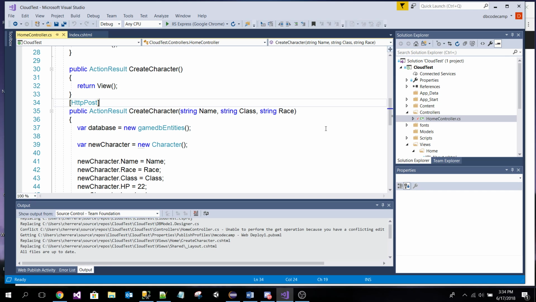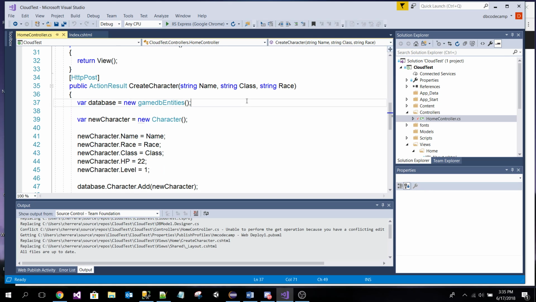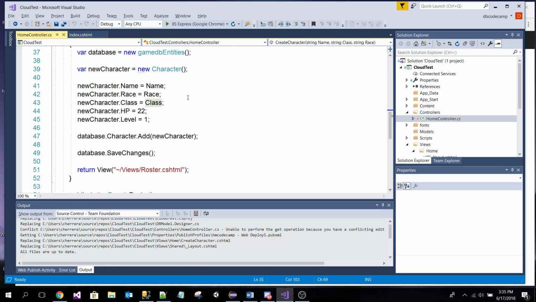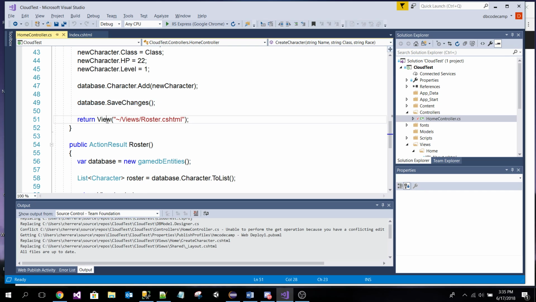It took me a little bit to get that part, like, what the hell? These guys have a different name. But one of them processes the get, and the other one's the post, which again we will go over later. So yeah, we get the information from the form here, and then we get a database connection. We create a character. We save the character to the database, and then we redirect.